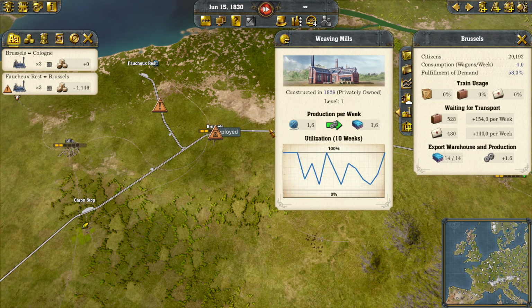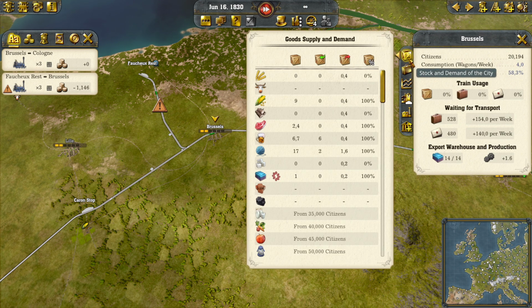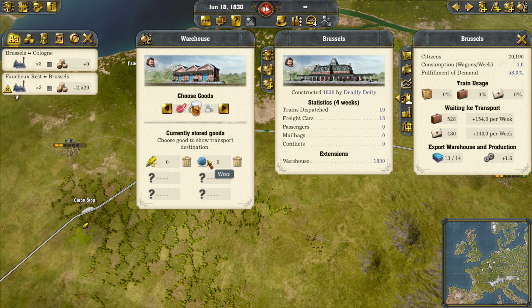So that is the incorrect way of using the warehouse. This is proof to you that the warehouse does not store excess goods. I thought it did. It will not just give it there just to give it there. It actually has to have an end destination in mind.